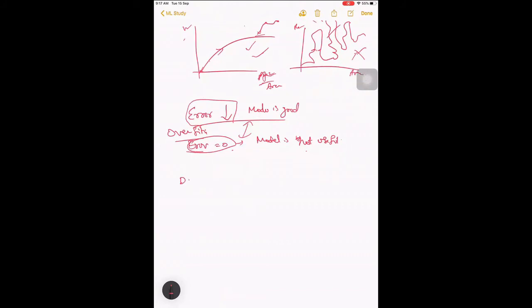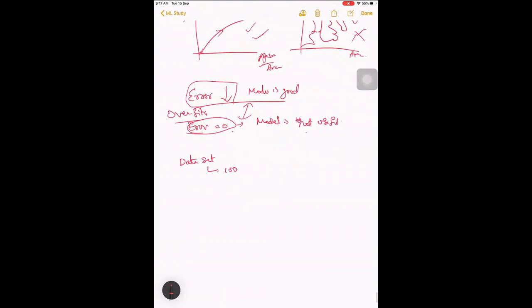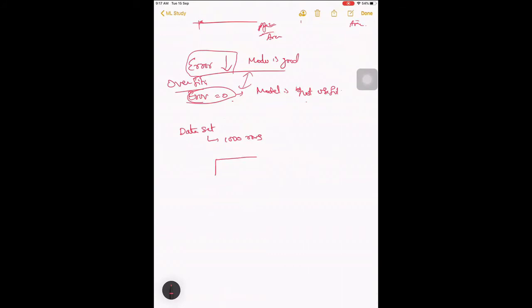For the dataset you have, let's say you have 1,000 rows of data. What you should do is split your data, usually in the ratio of 80-20, or 60-40. We randomly take 800 rows here and 200 rows there, and call this the training set and this the test set.